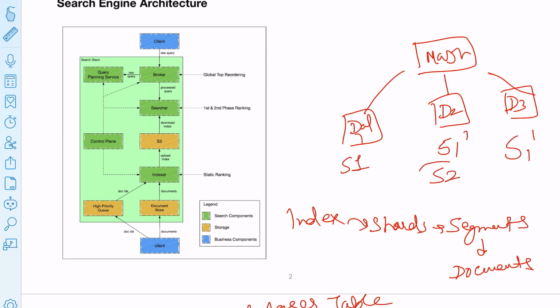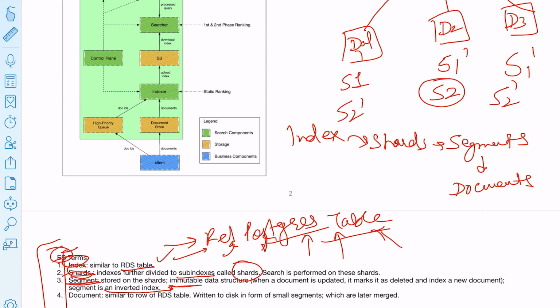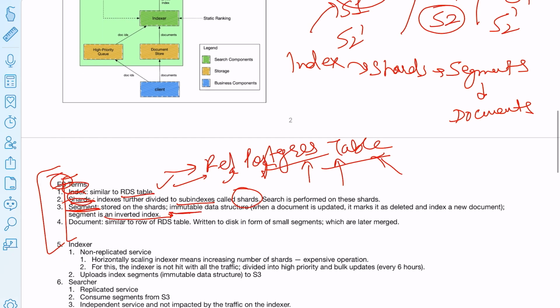Similarly, you have S2 here, which is replicated on these two. You do that replication to ensure that read queries can be faster, and also from the redundancy standpoint, so that your data is replicated in multiple places. If one of the data nodes goes down, your system is not losing that data.